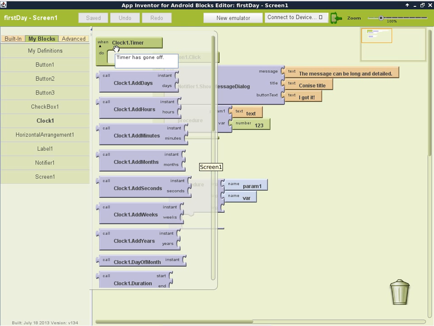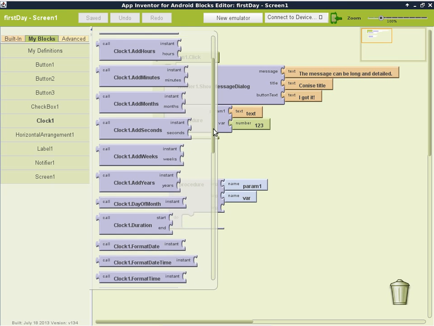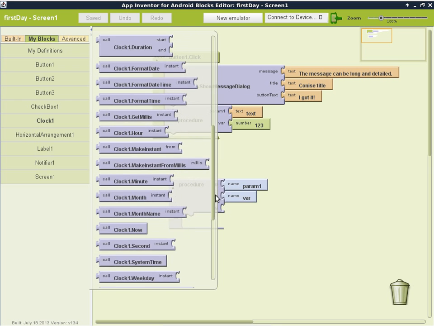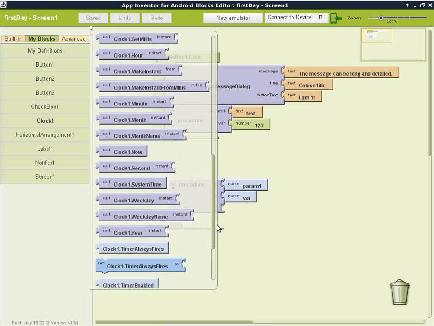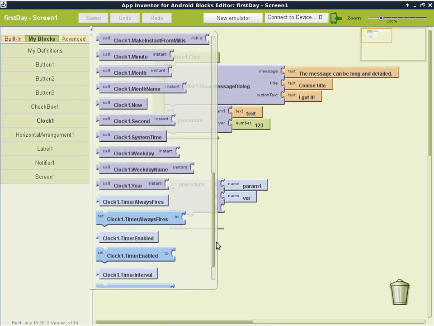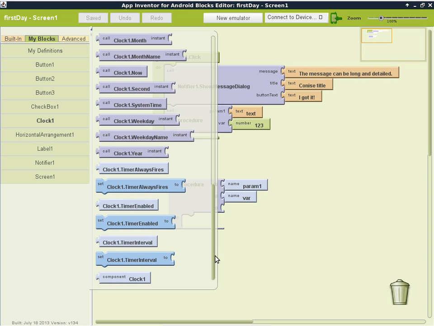So if you want to specify a delay, you can use, okay, let me take a look here. You have to enable the timer, and then you set up the interval. Okay?